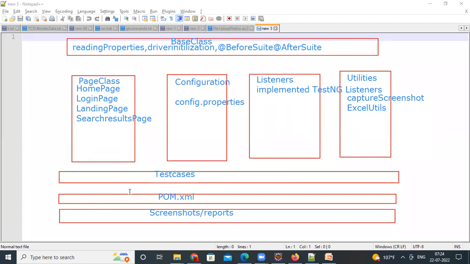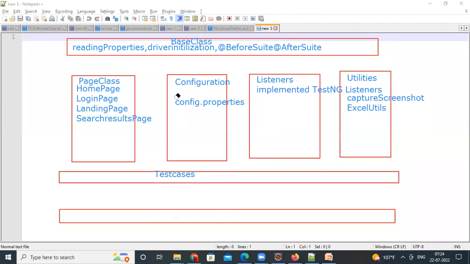Like this, you can write different test cases. That's test cases. Then you also have testng.xml.